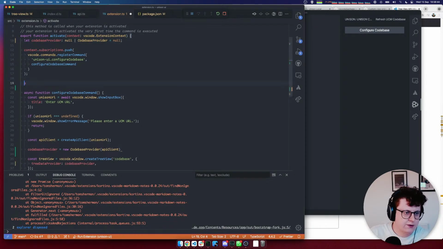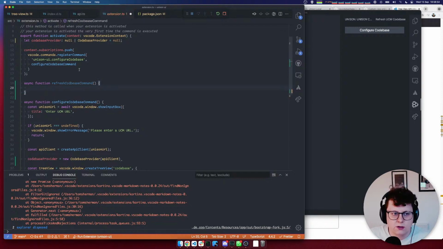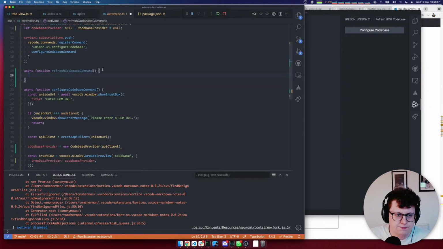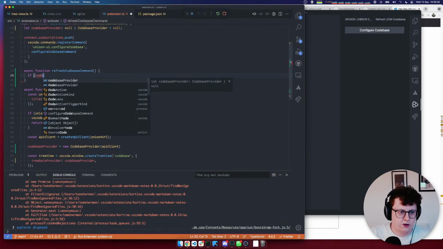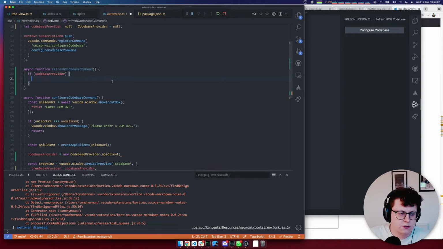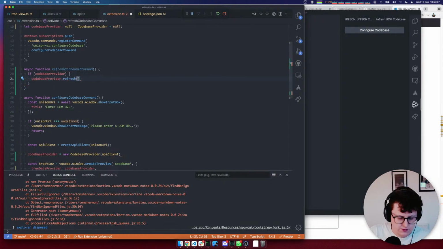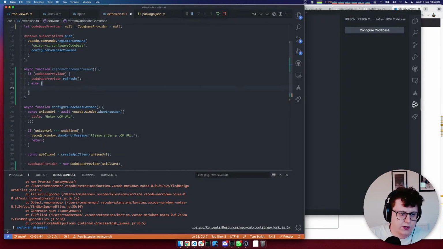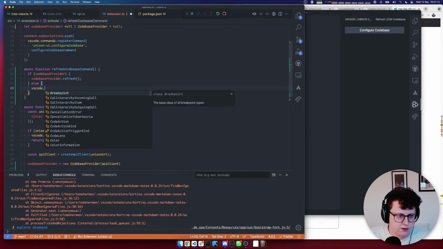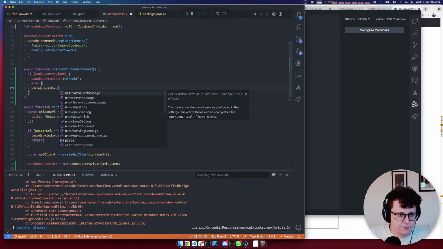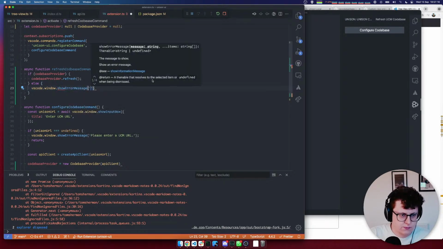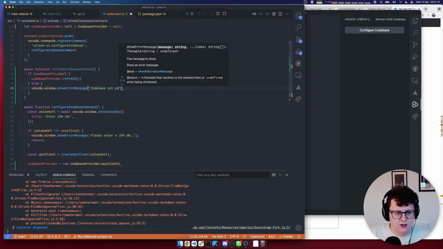And then async function refreshCodebaseCommand. And so what we're going to do in here, if the codebase provider has been registered, we're going to call refresh on it. Otherwise, we will display an error: codebase not yet configured.